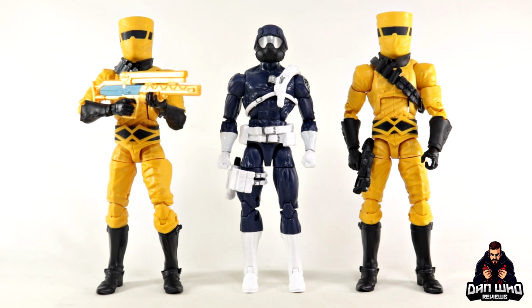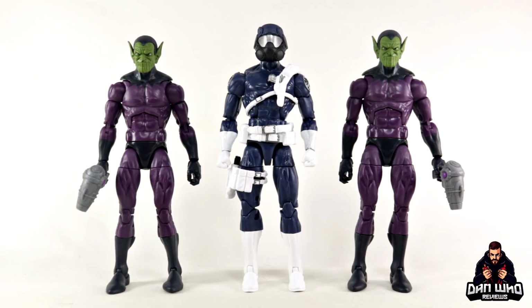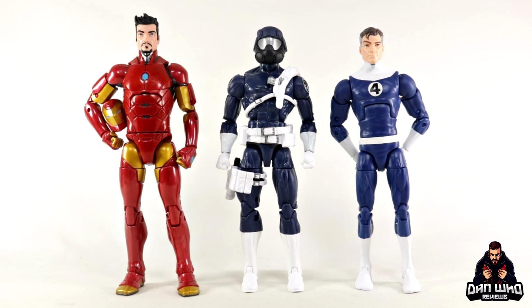Next up, some AIM troopers. And I've just reviewed these guys on the channel, so go and check that video out on the videos tab. It is, of course, the Skrull Infiltrators. For a couple of random comic characters, here we have Tony Stark, Iron Man, and of course Reed Richards, Mr. Fantastic. And if you do want to pop on heads like these and turn them into S.H.I.E.L.D. agents, you can do that.